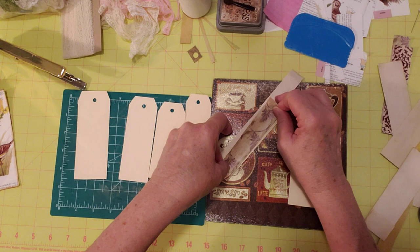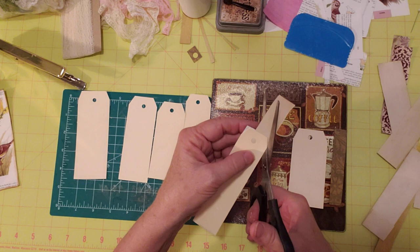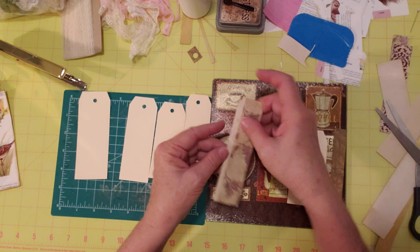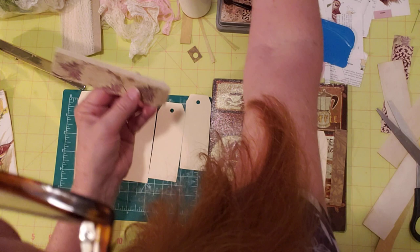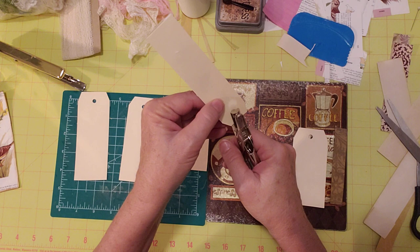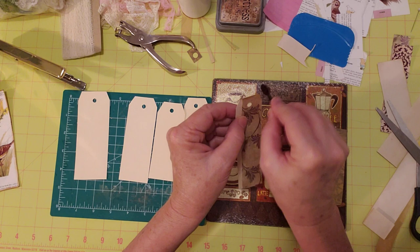Okay, now this. Yeah, see a little bit of a collage there. Okay, and then I'll cut off the extra. When I cut these tags, I just didn't know exactly how I was going to decorate them. There we go. And then I might need a focal point, so if we have time, maybe we can cover these a little quicker, and then before we go, put a focal point. But if I don't have time today, I will do that another day. Okay. And then definitely need some ink. I could leave them just like this too, or put a little focal point on here.